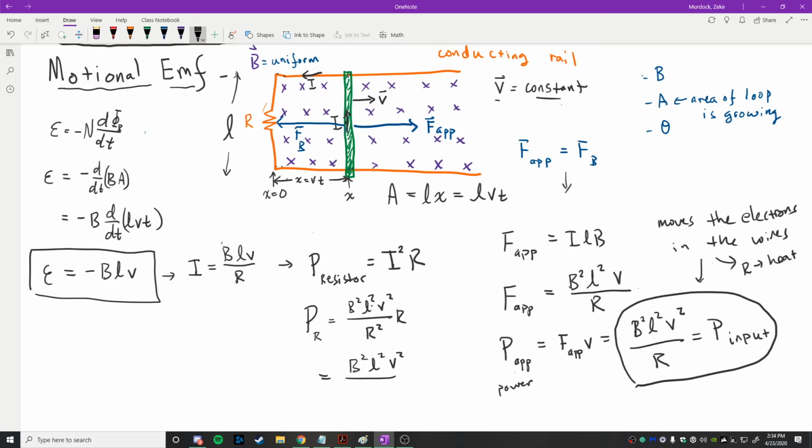Now, there's no such thing as a circuit in which the power that you put in is exactly equal to the power that you put out, because there's always going to be internal friction, as you guys mentioned. But the fact that these are the same in this ideal circuit that we created is kind of cool. You get the same answer either way, right? Whether you use the force equation or whether you just use the I squared R equation. Does that make sense?